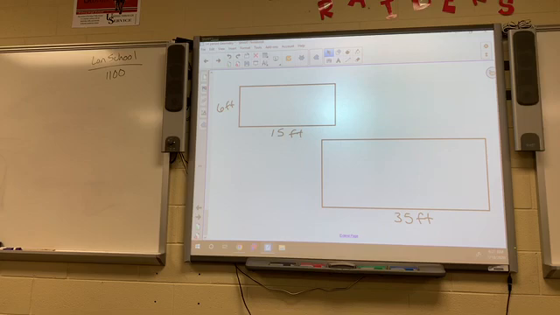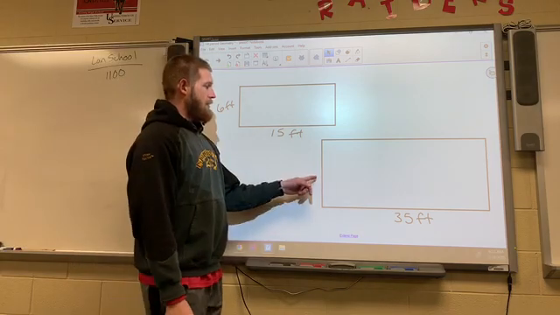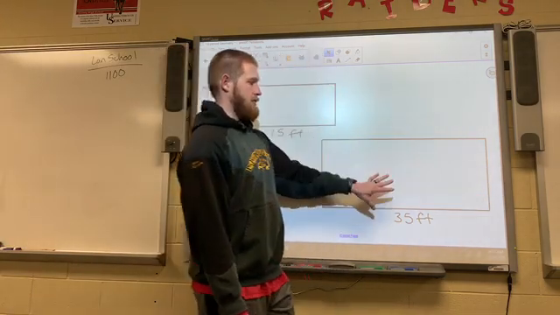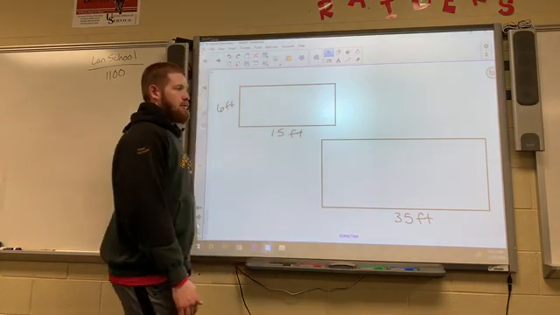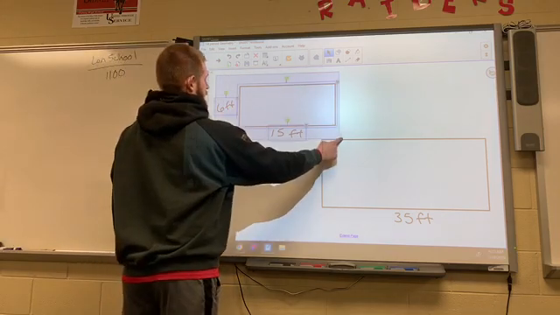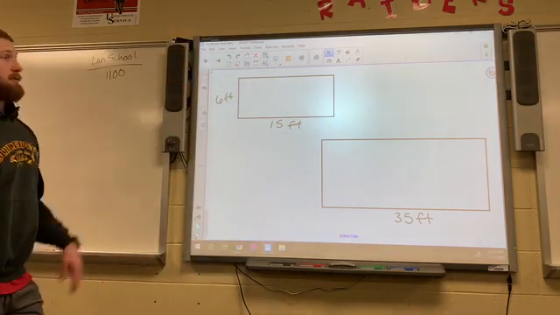Okay? Now, could you solve for this side and then know that it's the same as this side because it's a rectangle, and add all the sides together for the larger garden? Yeah, you could. Okay, you're just using a little extra time. And there's going to be things that we do later where you're going to have to use this last theorem that we just talked about.